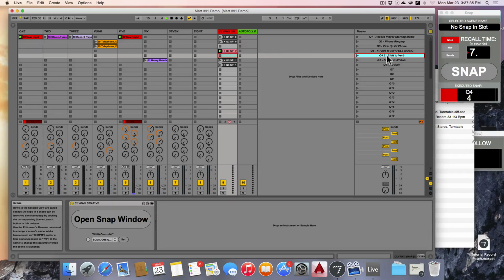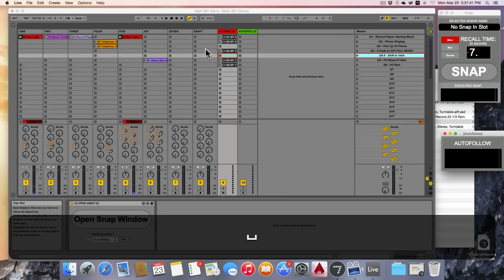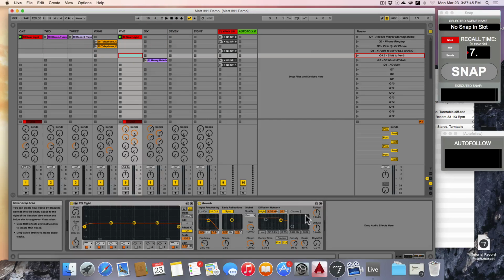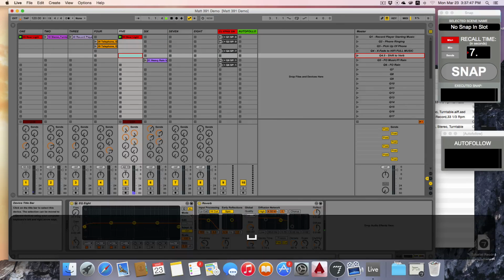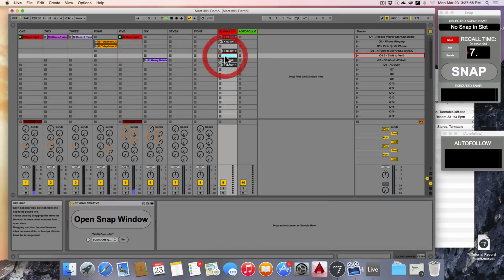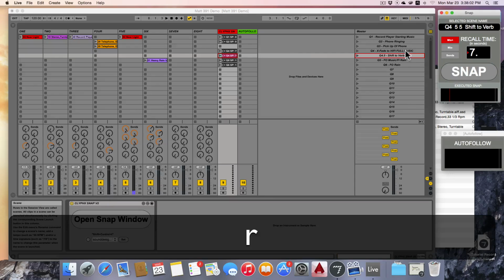So I'm just going to launch 4 just to get in a state of 4. And we can see it's almost done. And it's complete. So now all the settings are there. What I want to do is I want 4.5 to launch, and I want it to bring up some verb on the music. And I want it to do that over about a, let's do a 7 count again, that's good.